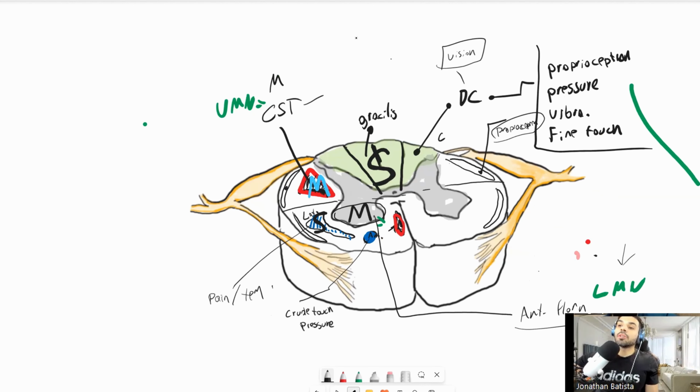The spinal cerebellar tract does not. It's unconscious. This is the type of proprioception that we utilize when we're riding a bike, right? This is the type of proprioception that we utilize when we're just standing still. So how do we distinguish between the two? There's going to be something called Romberg sign. So you put the patient in front of you in Romberg sign, you tell them to close their eyes. And if they start to fall over, that means that the proprioception issue that they have is pertaining to the dorsal column, because they're lacking that visual characteristic and they just fall over.